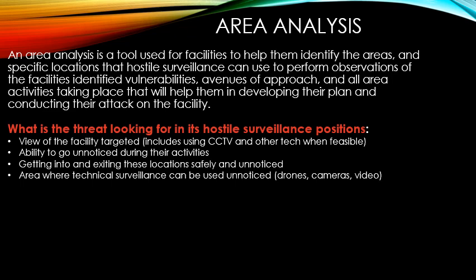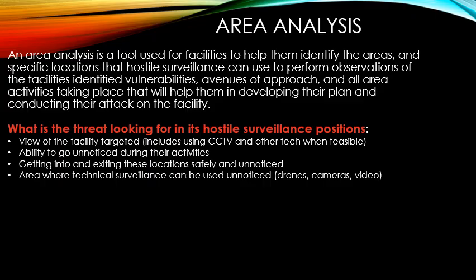So an area analysis is basically a tool used by a facility to help them identify the areas and specific locations that hostile surveillance can use to perform observations of the facility's identified vulnerabilities, their avenues of approach, and all area activities that take place that will help them in developing their plan and conducting their attack on the facility.